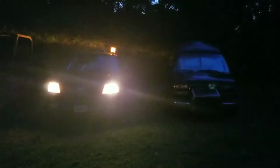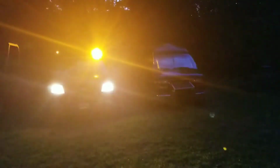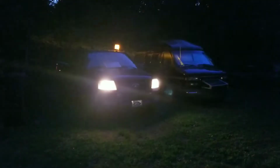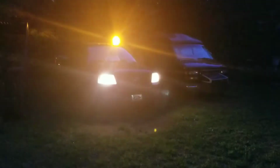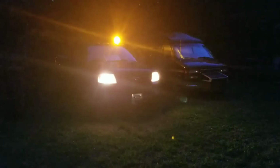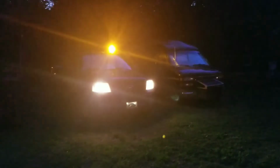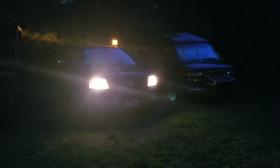Yeah, it's a pretty good amount of brightness, and I would say, if you're gonna be out on the side of the road doing any type of work, please don't skimp on emergency lighting, or don't skimp on buying a light, because you might think you're saving money by not buying something like this, but there's a lot of people out there not paying attention, and all it takes is one wrong move and you could end up in the hospital, and it could cost you a lot more than the little bit of money that this light would cost otherwise. So anyway, I really like this light and I recommend it.